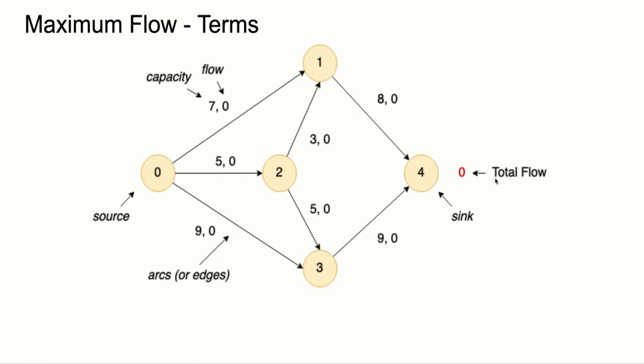Then you'll also see at the end here of our graph, there's a sink. The sink is sort of the inverse of the source. The sink has only incoming edges and no outgoing edges. That's how we know that it is where all of the flow is draining off. You'll also see that we have a total flow. The total flow at the beginning of the algorithm is 0. Right now, nothing is flowing through our system, and we've not tested what the capacity of this particular system is.